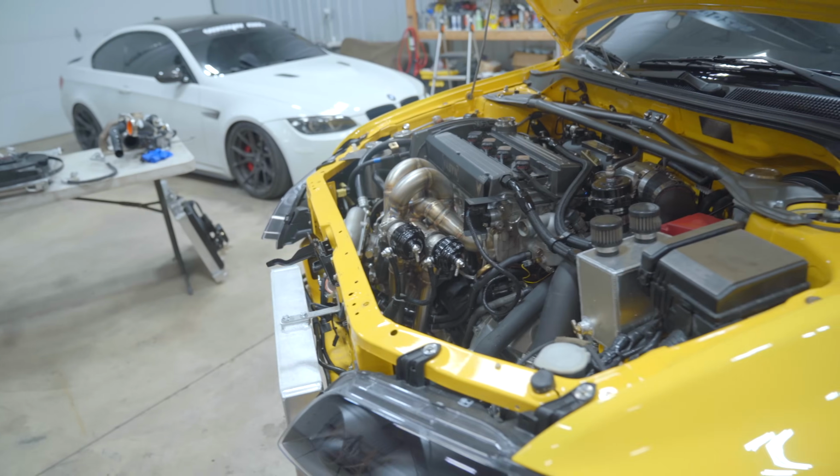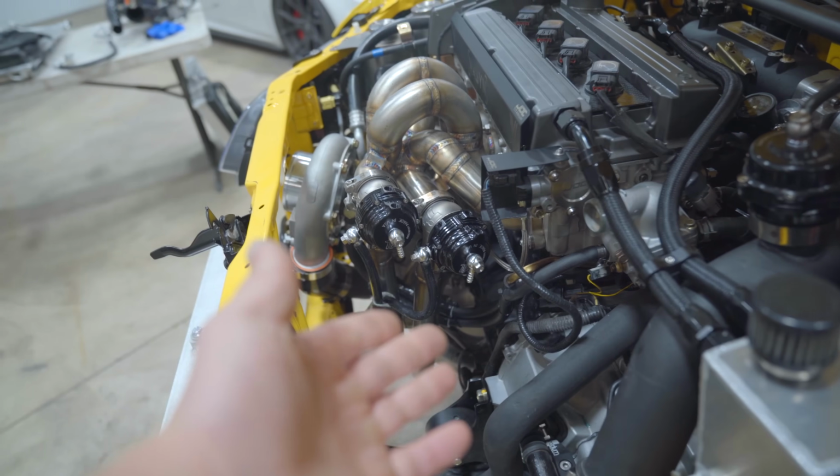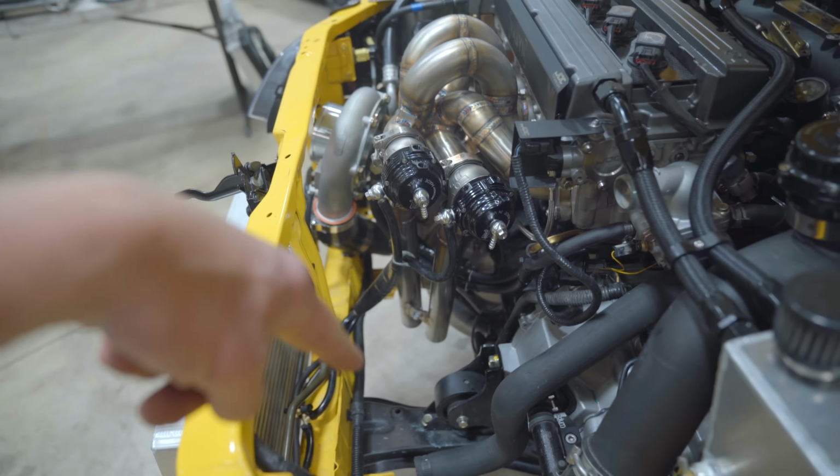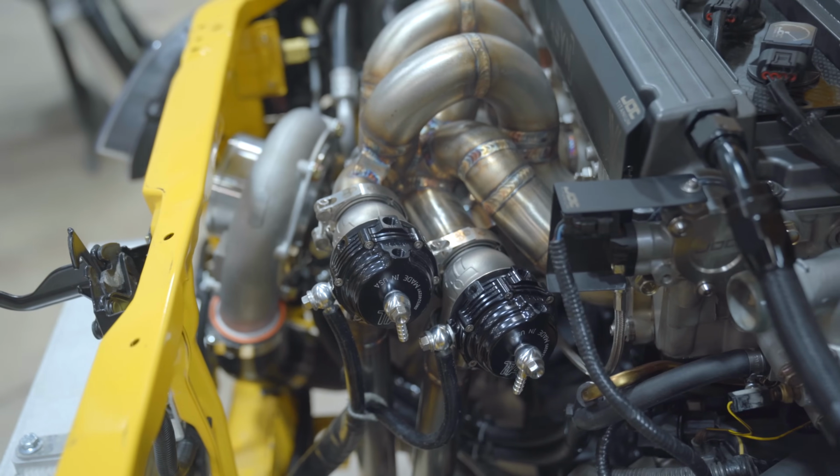So it's now the next day. Went ahead and replumbed the gates how the tuner wants the gates plumbed. Only to the side port, nothing to the top port. I just fired up the car and the gates are still open. So let's go ahead and see what springs are currently in the gates.